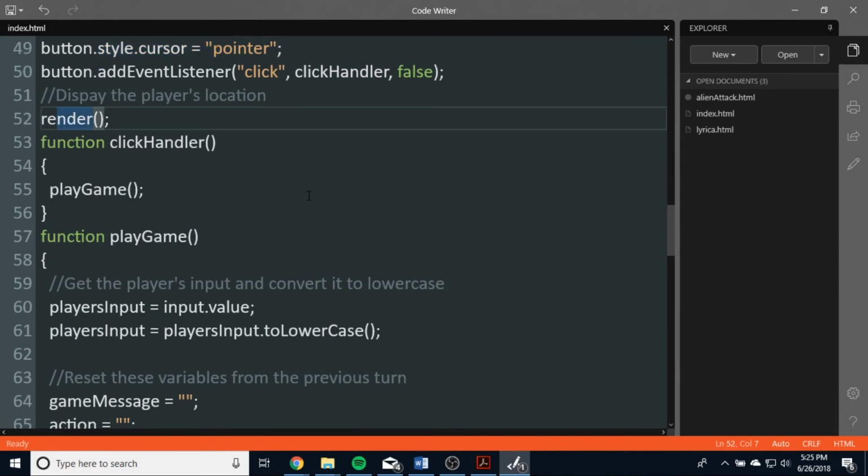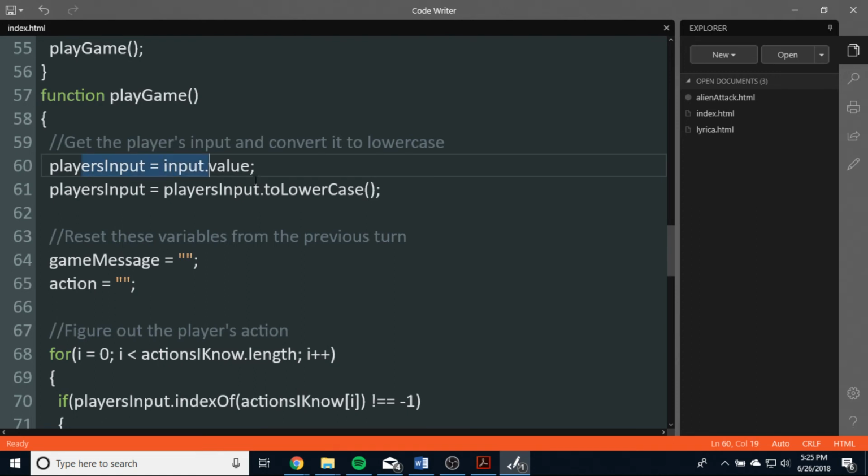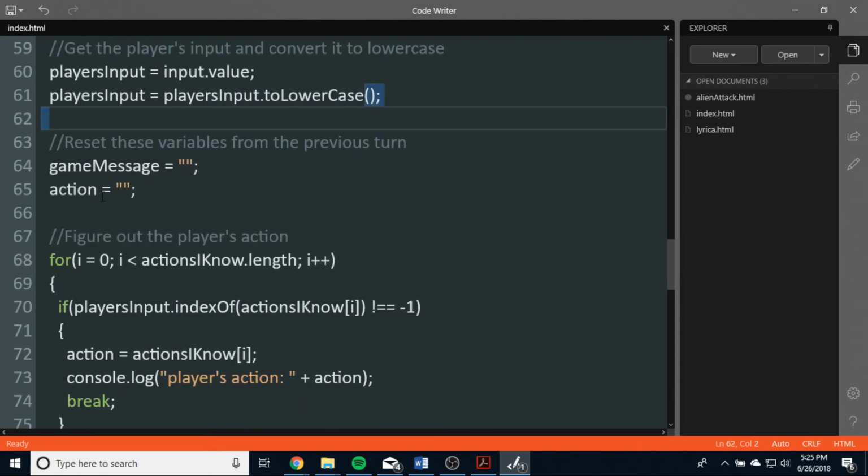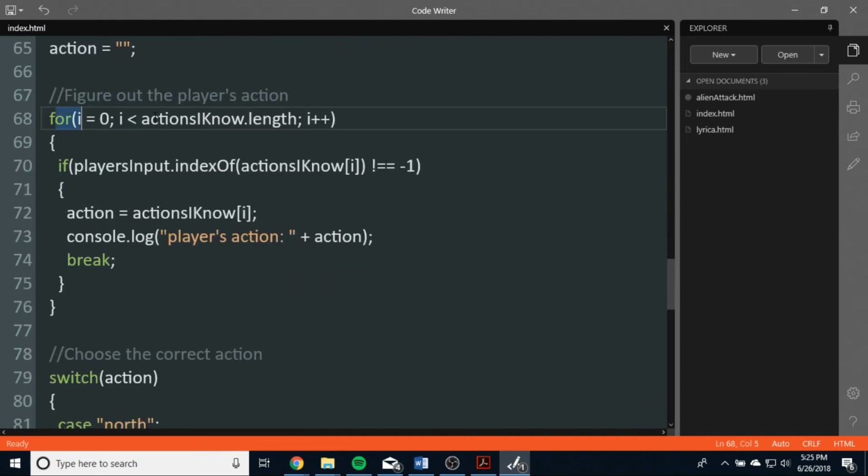And then we're going to call the render method. And inside the play game method, we're going to update the input value. Our player's input is going to be equal to the input value, and we're going to set it to lowercase. We're going to reset the game message and the action. And then we have this loop that will iterate through the actions I know array to find out if the action the player typed matches up with one of the actions that we know.